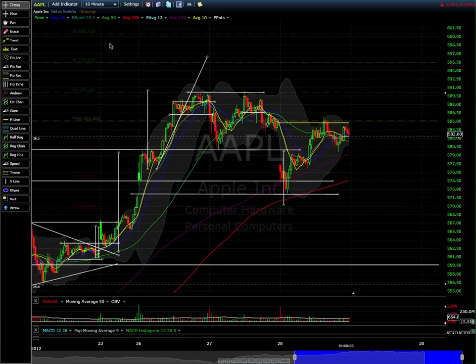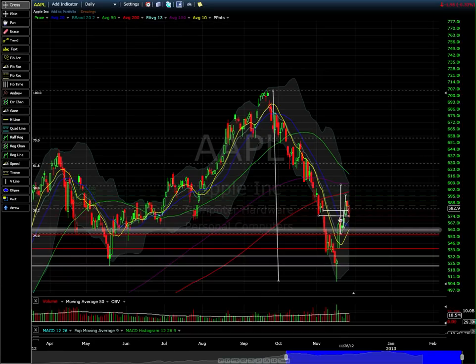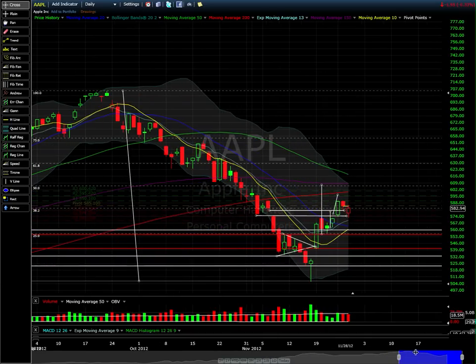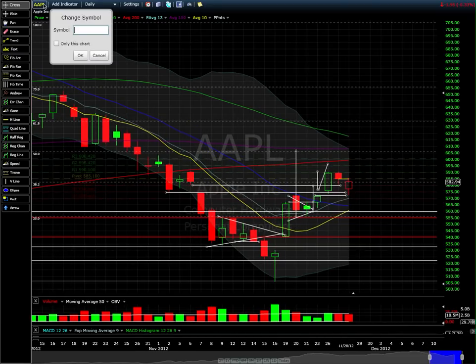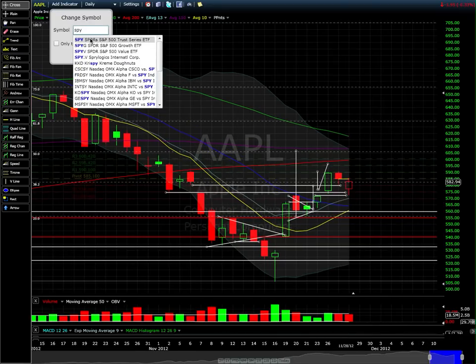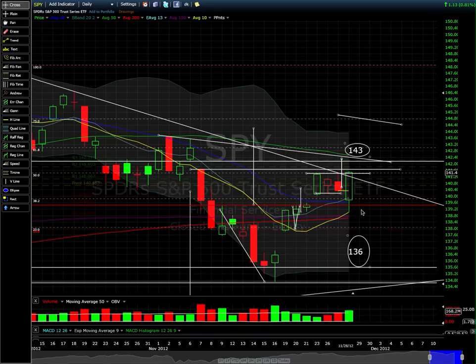Holding up nicely so far, but hopefully after this nice rally, we still need to consolidate more. Any breakout on the SPY will get me a little bit worried, but once again, I know my levels, guys. So I'll just have to watch it. Nice green bar. Maybe we need to consolidate more after a big green up move here. Not much conviction, guys, after closing above this previous high.